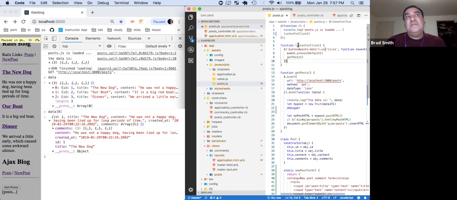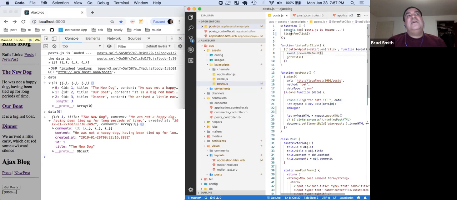Because to me, if the listening isn't happening, well, then why? Why am I not listening? Well, jQuery is not working. Okay, well, it's working now. Now I'm listening, but I'm not landing in here. Why is that? Well, maybe you've got the wrong ID on the button, or maybe you didn't prevent default. So that's why I like these different steps of it.